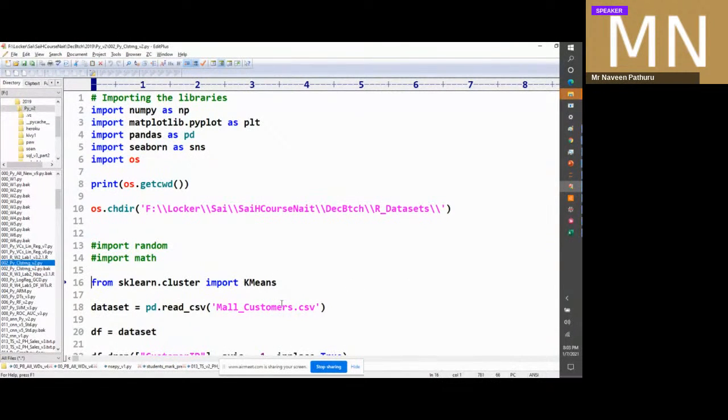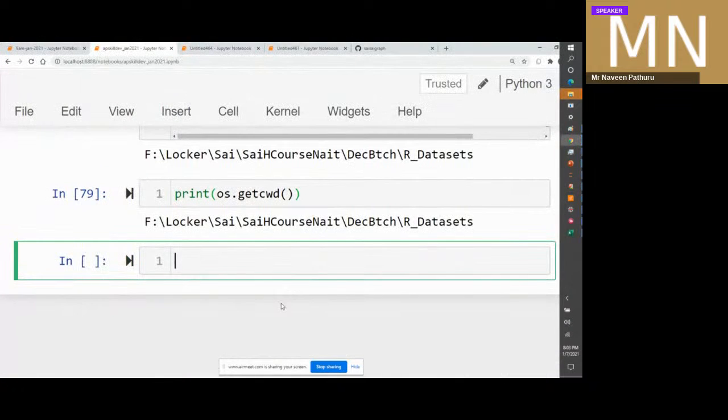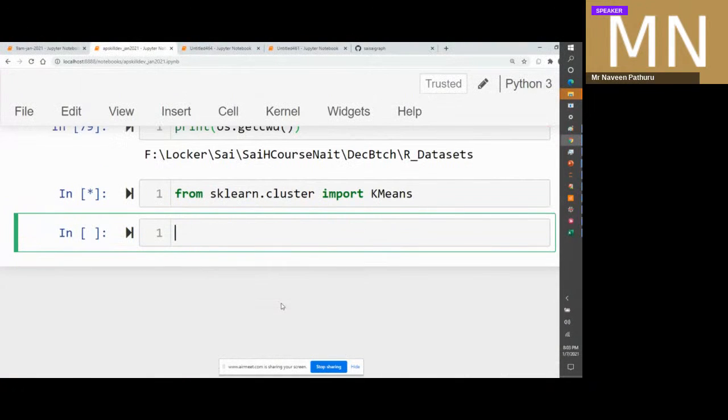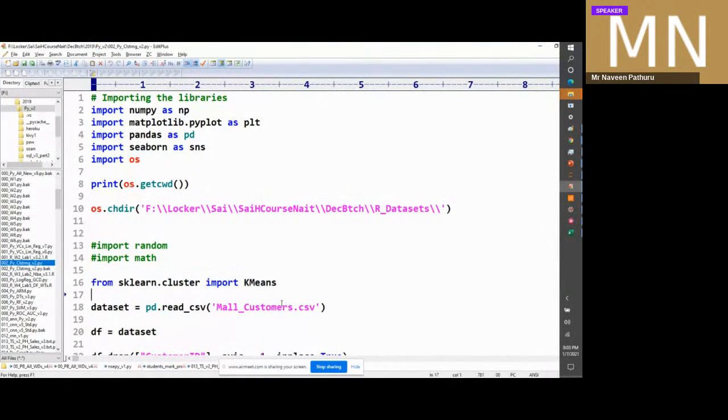So here is sklearn. If you recall, sklearn is a package for machine learning. You don't need to memorize them, guys, but you need to be familiar. If you practice it a few times, you will automatically be able to understand, and you will be able to tell yourself these package names and things like that.